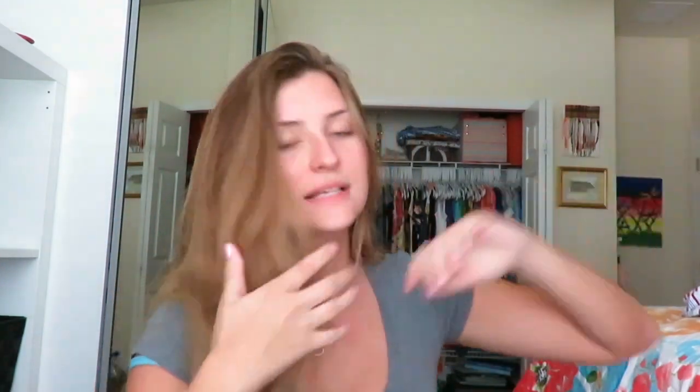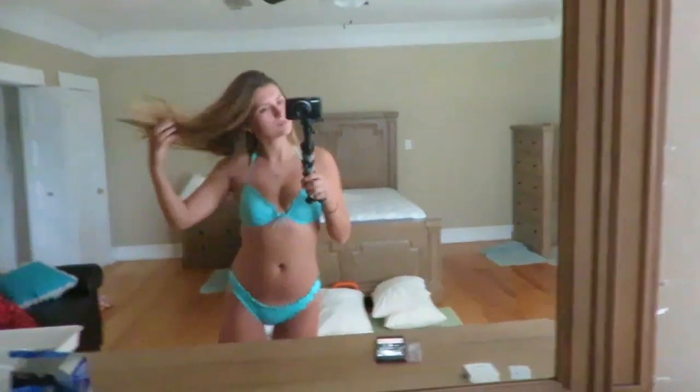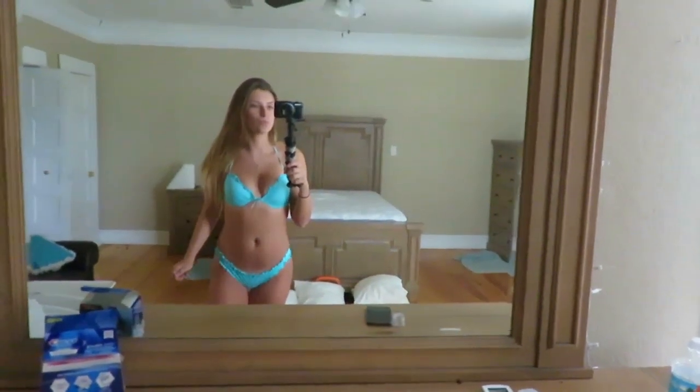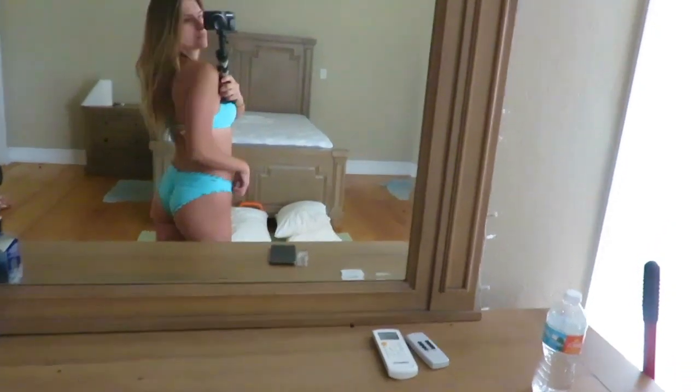At Victoria's Secret at the outlets where I live, bathing suits sell for like three dollars, which is amazing because usually they're like $45 for a full set. This is the top - it has ruffles and ties around the neck and in the back. Then it has these matching ruffle bottoms. Victoria's Secret has two kinds of ruffle bottoms - some that are pretty cheeky, and these which have full coverage. I love this color and the scrunched seam on the butt, but they're just full coverage, so I wear these when I want full coverage.